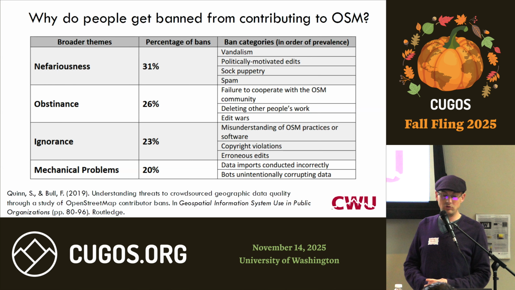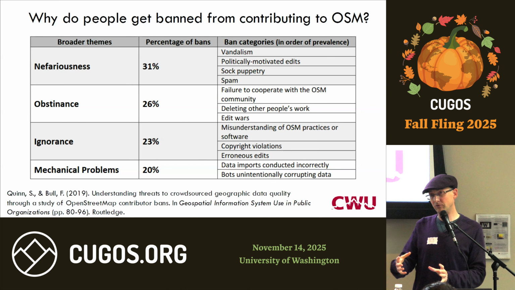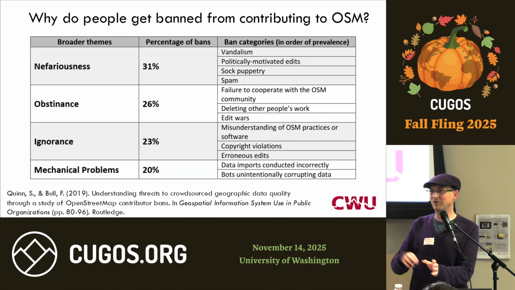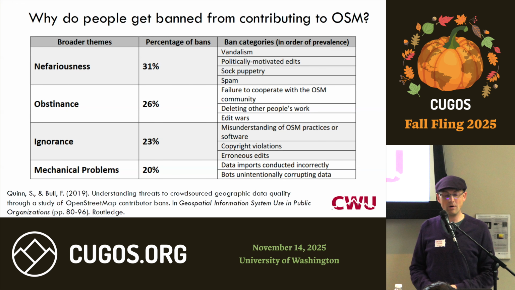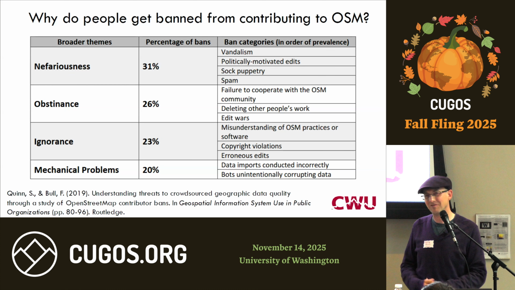In some situations, people had good intentions but just didn't know how the project worked, and so they made mistakes. Those could be ways for further research of how to better educate or to help the users to be successful. And then sometimes there were mechanical problems where somebody unleashes a bot to go fix tags and it starts corrupting data. Or imports were a huge one, and often a very touchy one in the OpenStreetMap community from time to time. And so if imports go wrong, then a person could have their account blocked.